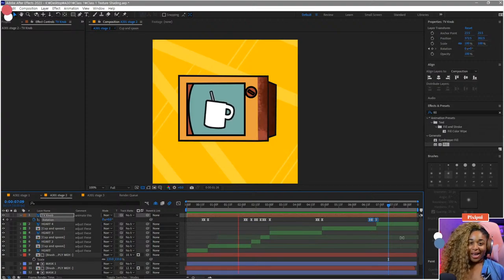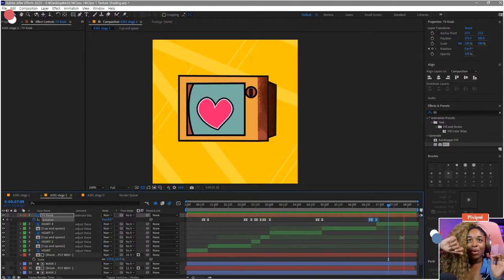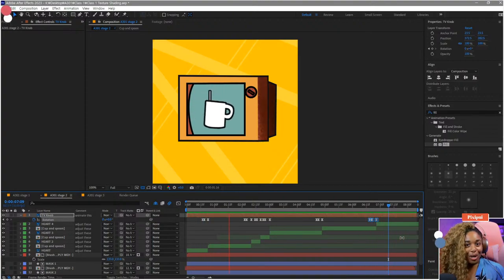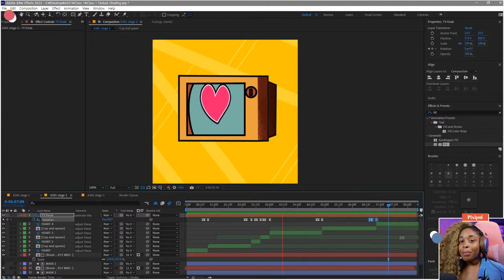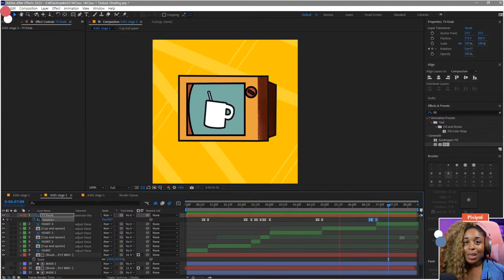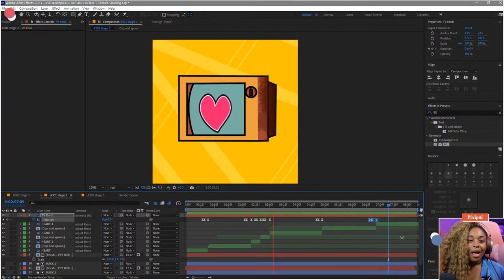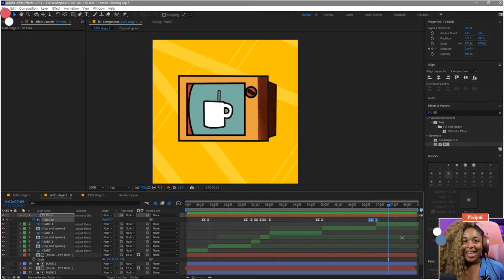Nice. Okay, so we've got our texture going on there. We've got the TV knob turning every time the channel changes. Looking good, but it still seems a little bit basic, if I do say so myself. We can add a little bit more to it. So if we now choose to move the TV, it's gonna make it seem like there's a lot more going on, and it will make this really simple animation look a little bit more bouncy. I feel like adding bounce to my animations.